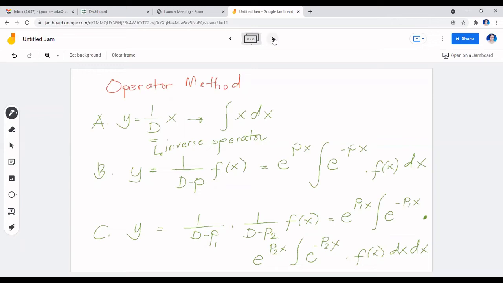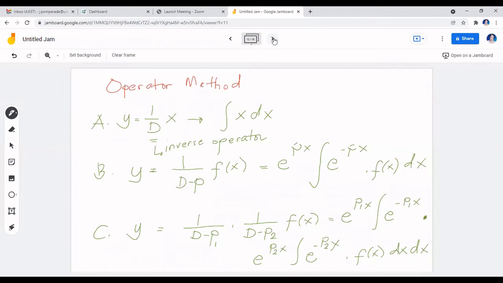The advantage of this method over the method of undetermined coefficients is it does not have any limitation on the g of x. The function that is written on the right side of your non-homogeneous DE is not limited this time. Why? Because it does not limit only to sine, cosine, polynomial, constant. It can have products of these. It can have even tangent, ln, hyperbolic.